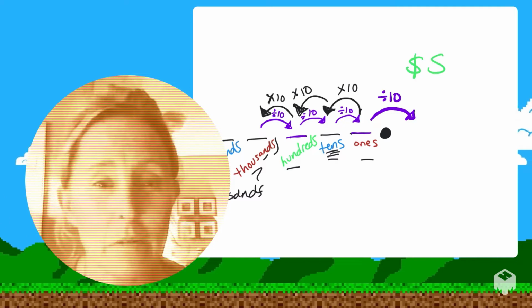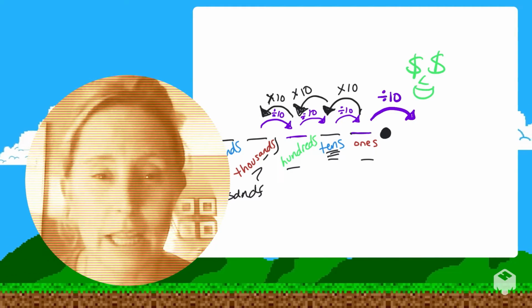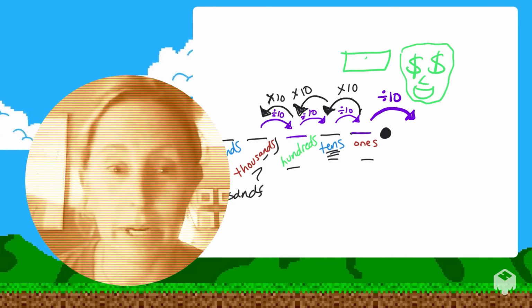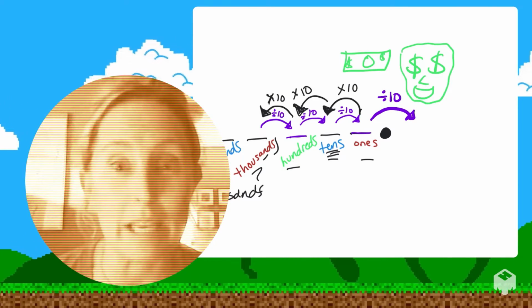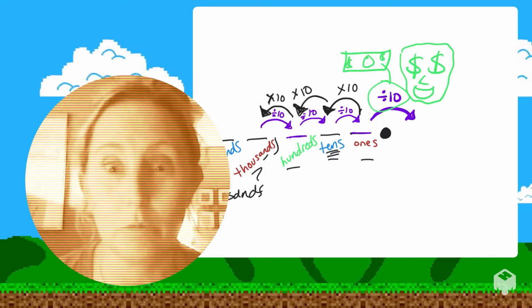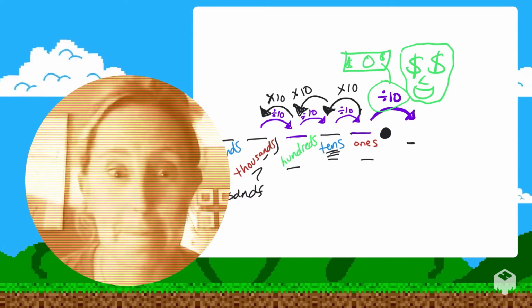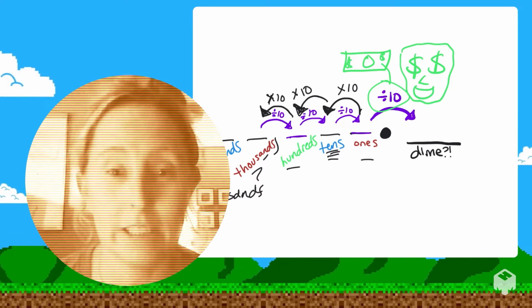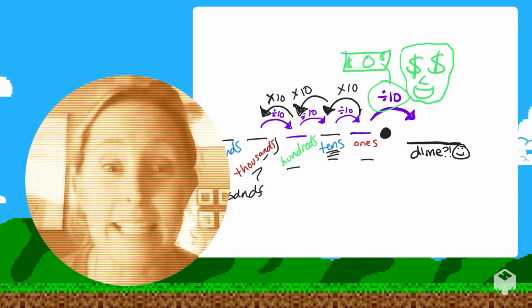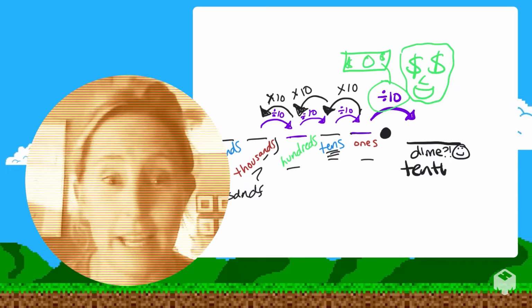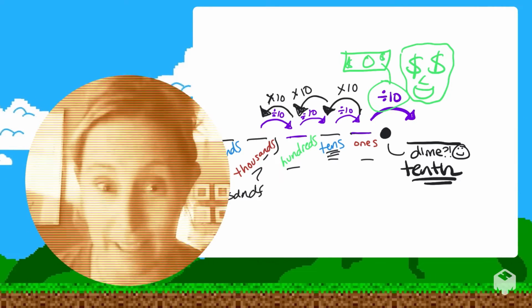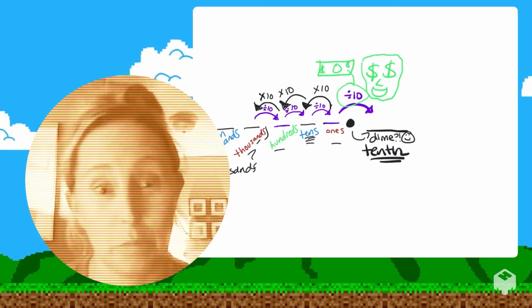So for a second, I want you to get greedy. I want you to think about a $1 bill. If we were going to split that $1 bill up evenly into 10 equal pieces, what kind of coin would that make? If you were thinking dime, you got it. A dime is a tenth of a dollar. Hence why if we had a 1 and we divided it in 10, we would call it a tenth. And it lives right next door to the decimal point.